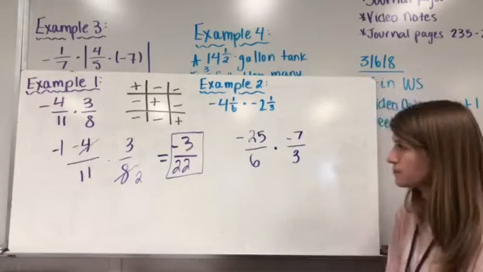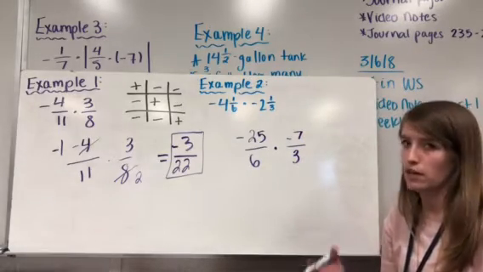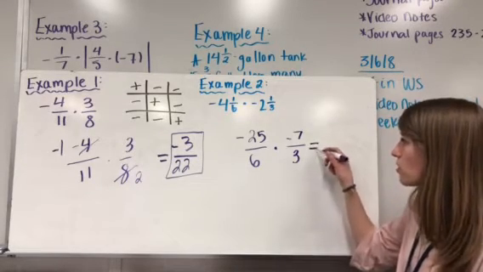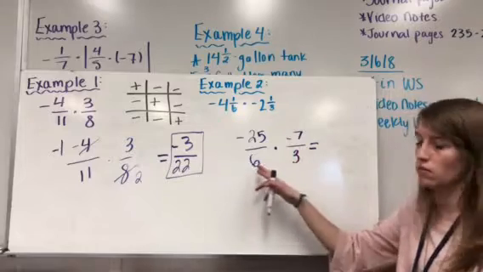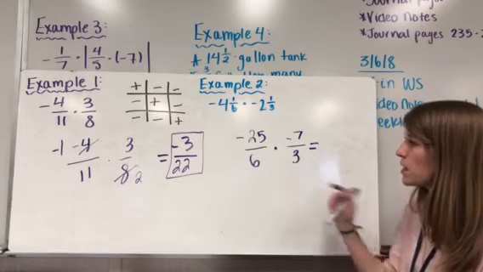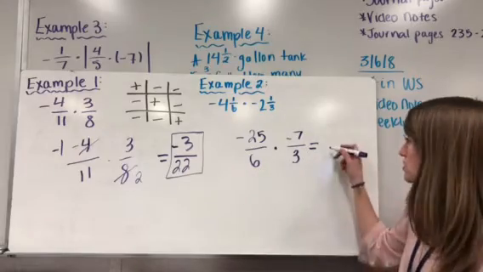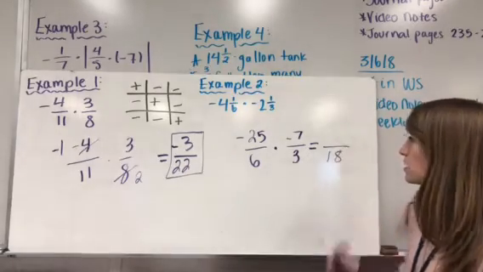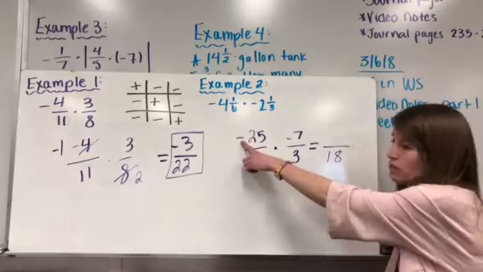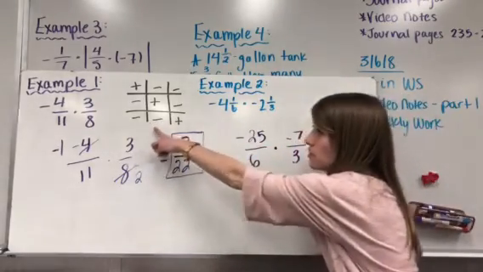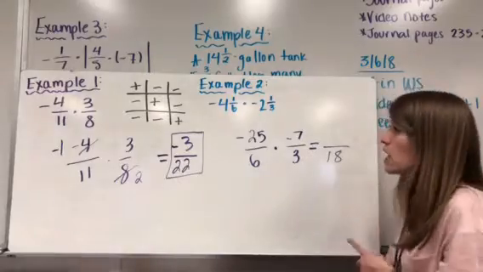7/3. In this case, our first step, again, let's look for any common factors. We don't have any here, no common factors of 25 and 7 or of 6 and 3. We multiply our denominators first here. We have 6 times 3 is 18. Our numerator, we have negative 25 times negative 7. So I first know that a negative times a negative will give me a product of a positive.